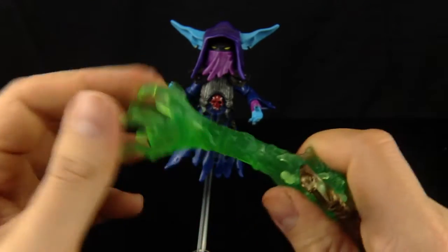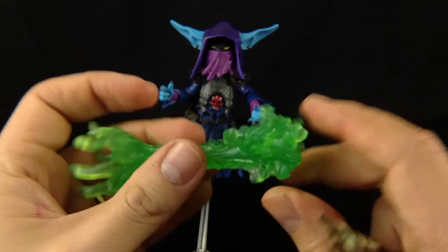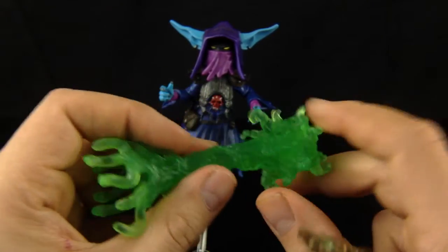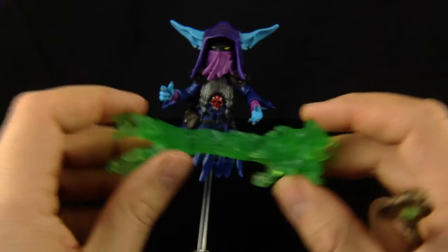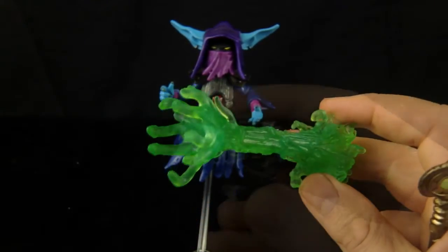I love it's got a nice bit of flex to it, so it's not going to get damaged anyway, but I really like the sculpt of it. I do like these magic bursts. I used to do the same sort of thing with my Marvel Legends. I used to get the glue and get a glue trail and then paint it all up to get like laser fire and that. I like these. These are fun and they're great for display.